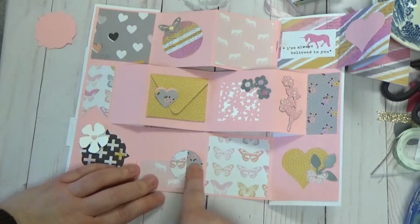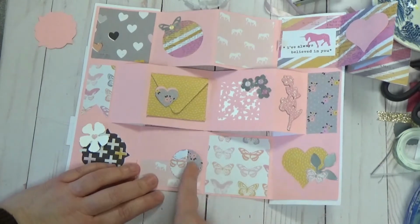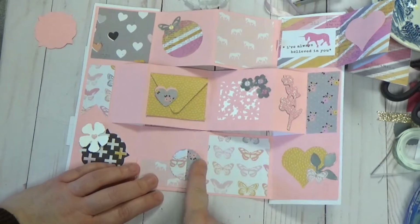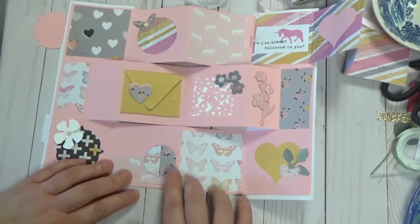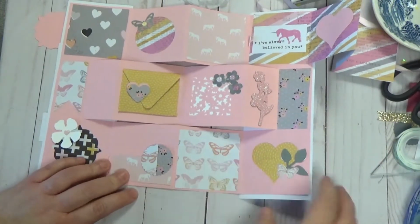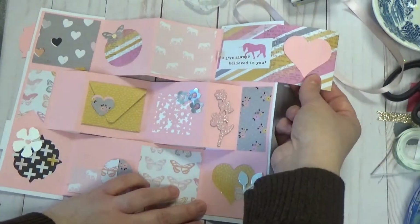I did a little half scalloped circle here by punching out a full circle and then half of another and glued that right on. So I like how that turned out. Another square to journal or put a photo on. And then it cuts out this heart, which I used over here.